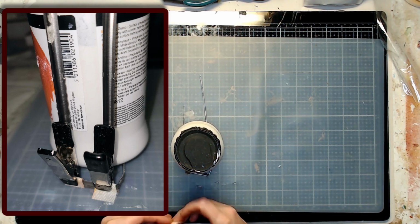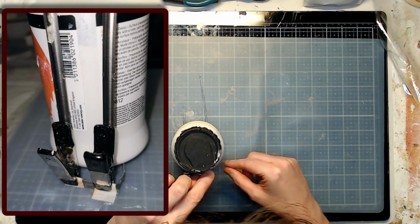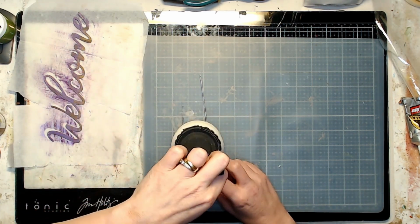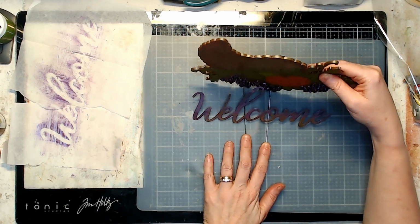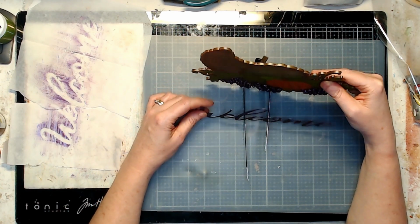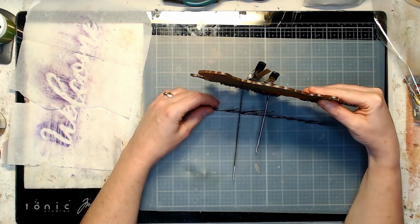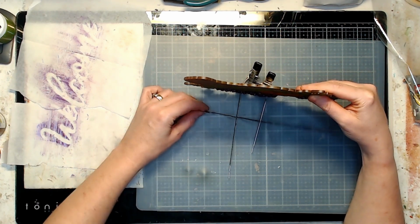This picture shows my final setup, how I have everything placed. And then I just let it sit and leave it to dry before I come back and start working on more. I am leaving the clips on just so those uprights won't fall over while I'm trying to work out the rest. I'm trying to work out the distance I want between the cornucopia and my welcome.